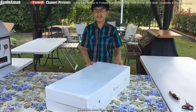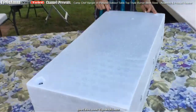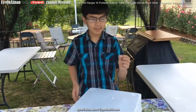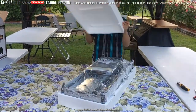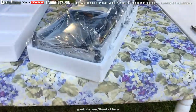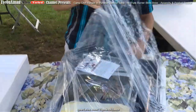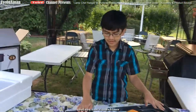Alright, so as we take this out of the box, I can already see that there were some issues with how it was packed. You can see all the styrofoam damage, and I think a screw fell out, a bolt. So I'm gonna take this off and see what we have. Ooh. Alright, so I took it out upside down, and here are the insides.